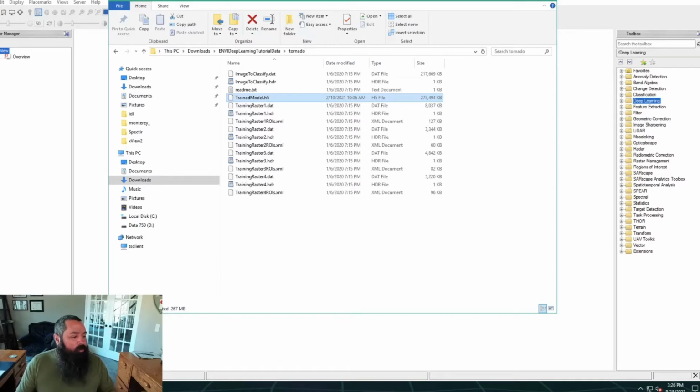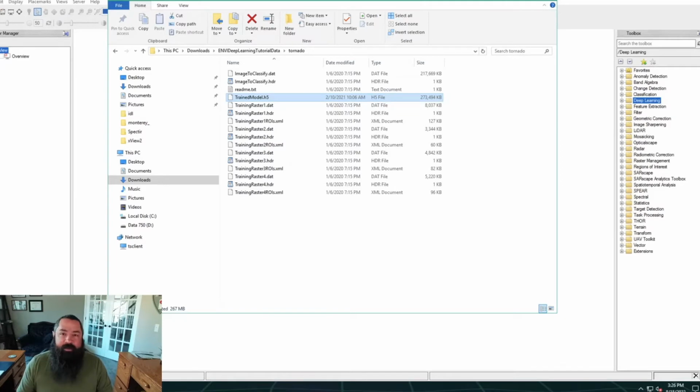So a typical workflow is with the labeling, you're basically saying, here are the features that I'm interested in. In training, we want it to learn what the features look like. And in classification, we want to find more features like this elsewhere. You can train the deep learning model to find all instances of the features, for example, conducting an inventory of assets, or to draw approximate boundaries around the features.